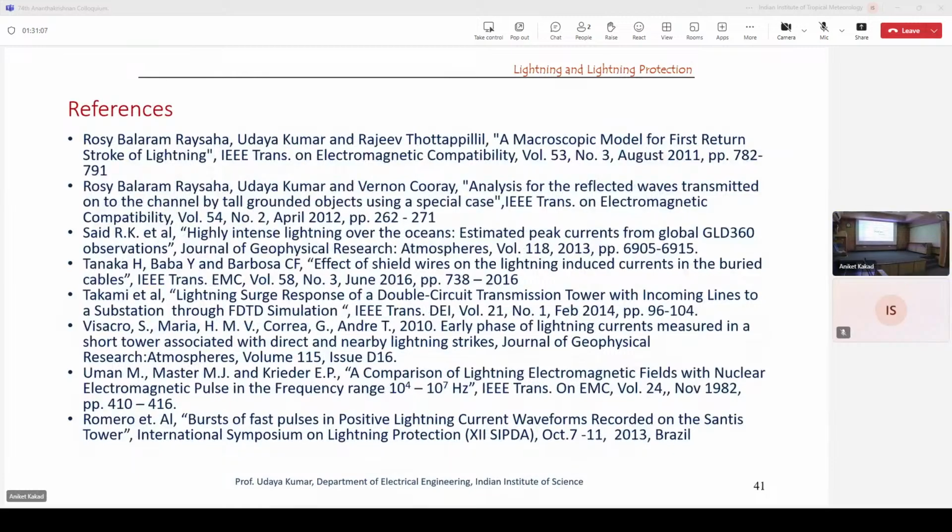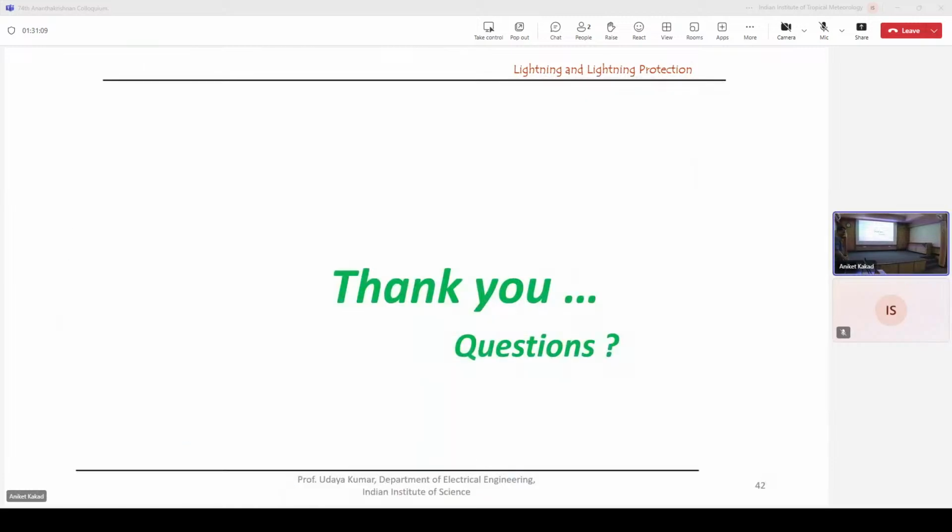Some references. Thank you. Now I want questions, though I don't know if I'm able to answer all of them. I'll make an attempt because this is a vast field. I mostly put my 60% time on lightning, the other 40% on field computation, theory of moving charges and other things. That made me make an attempt to answer your questions. Because this is a very brief introduction, I know many things I skipped because 1 hour is given to me. But if you have questions, especially young people, because I have become old now, 57 plus, so I cannot think originally. I want to see young people asking very difficult questions.